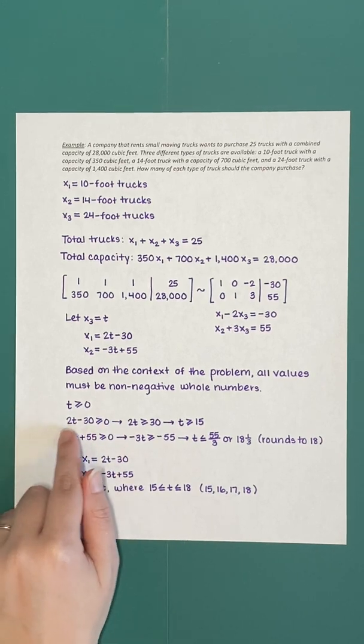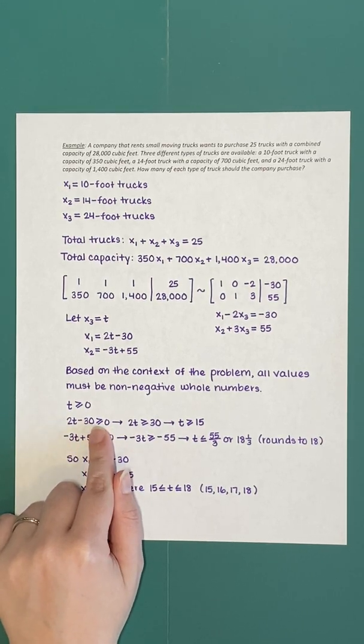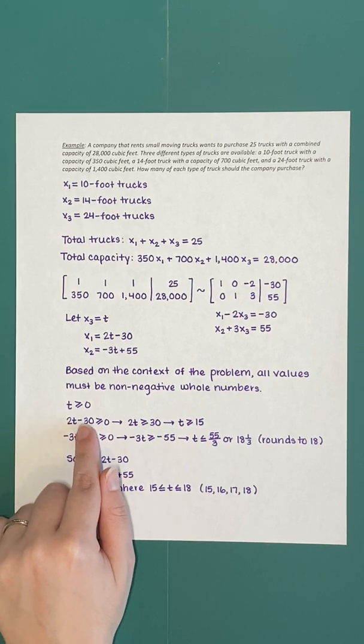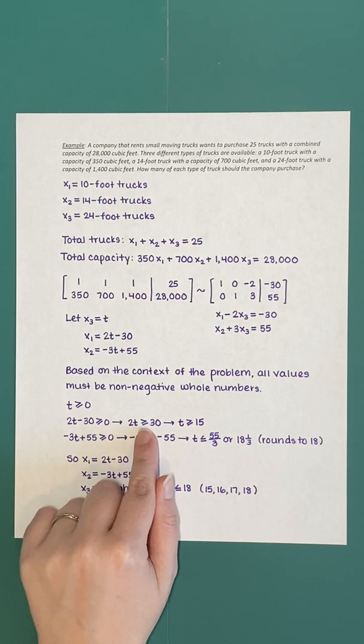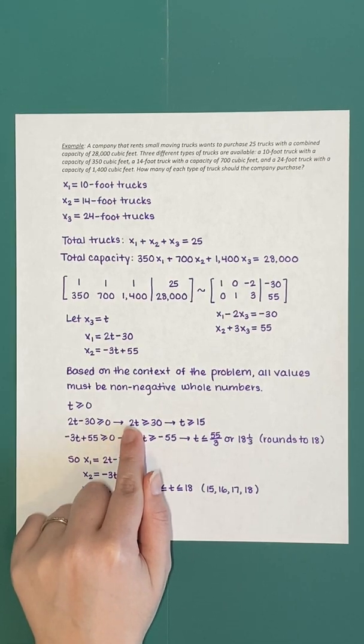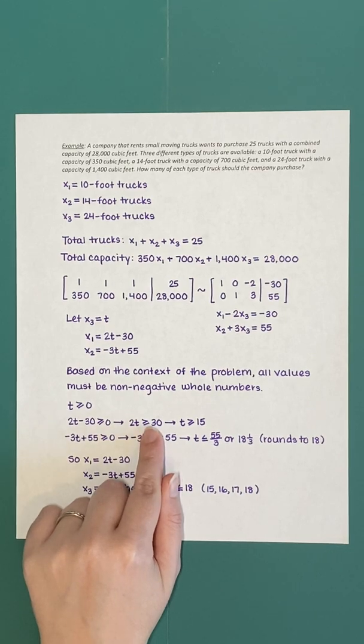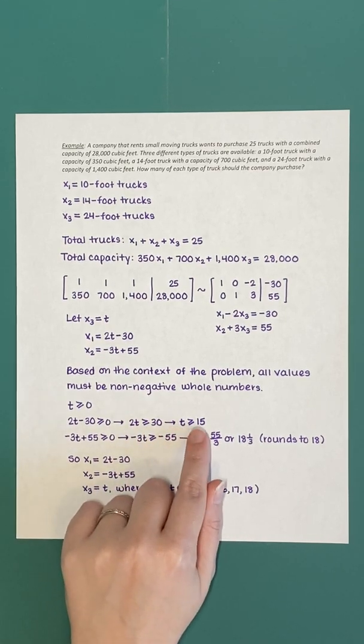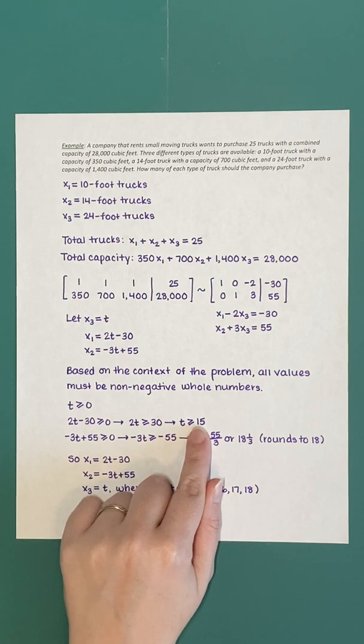Now, isolating t in an inequality is almost the same as doing an equation, with one exception, which we'll look at in a minute. But otherwise, you just move things left and right, just like you would in any situation to isolate your variable. So add 30, move it over. So we have 2t is greater than or equal to 30. And then divide by 2. Okay, so divide both sides by 2. So that means t is going to have to be greater than or equal to 15.